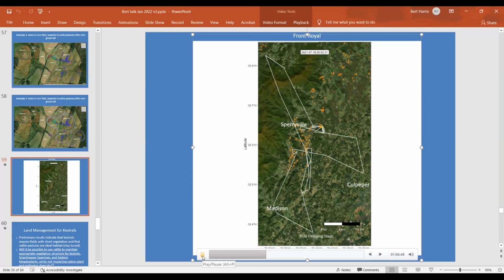We don't know exactly what's going through this bird's head. You know, maybe it wasn't that happy with its territory. It wanted to check out some other areas and see if they might be better. It went a long way, which seems like it would have been a lot of work, but maybe for Kestrels, that's no big deal. And then finally it ended up back in its original territory. So again, we're going to be able to look at this in more detail to find out what might have been motivating this bird and other birds.